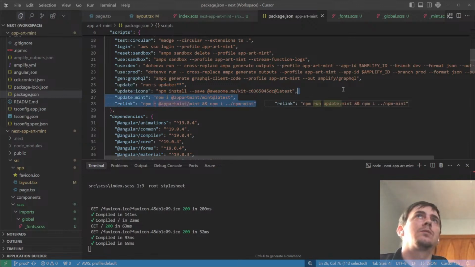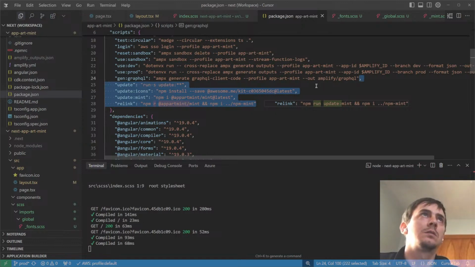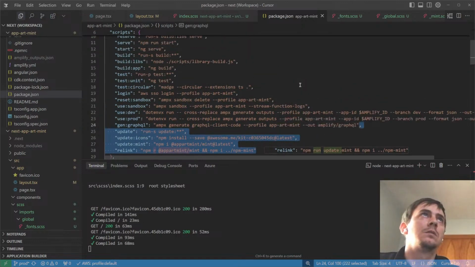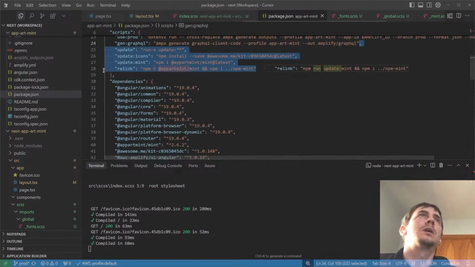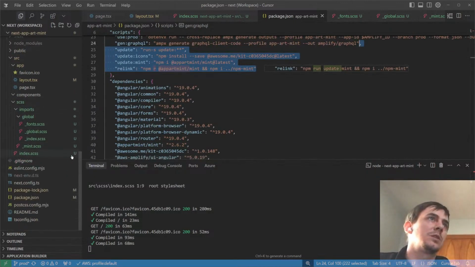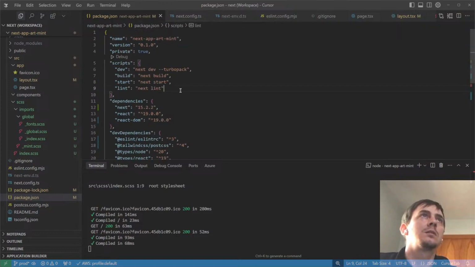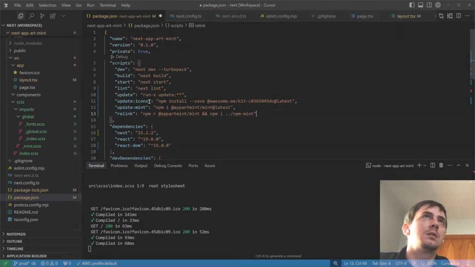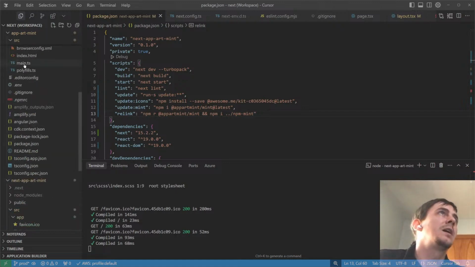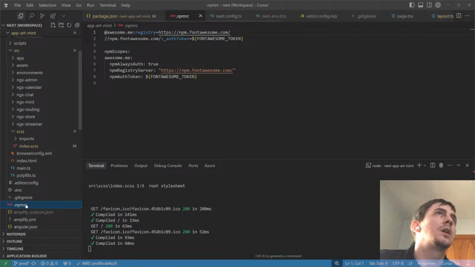You know what? I'll bring relink with me as well. Copy that. Come to the package.json for the next app. Where are my scripts at? Paste these here. Save that.